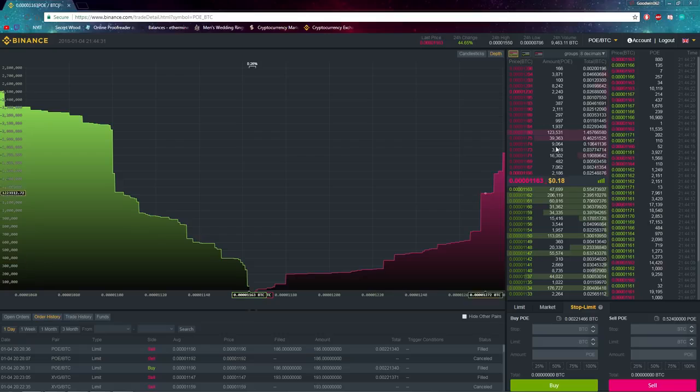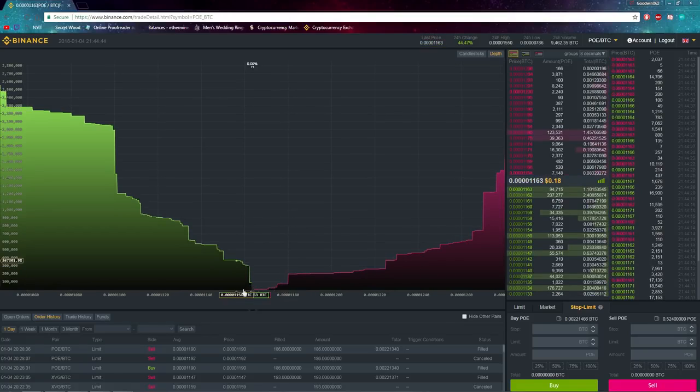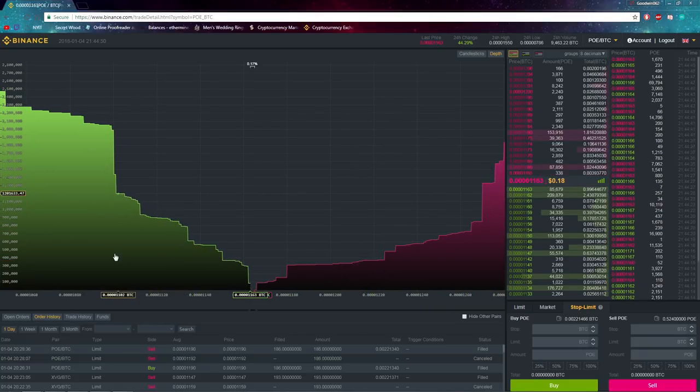And you can see here at 0.000012 there's a huge jump, but at 1180 you can see there's a moderately sized jump, and that's represented by this right here, because there's a lot of sell orders. So in order to get to that price, it's going to have to clear a lot of orders, and this height is the total amount of orders it would have to take to get to that price point. And on the opposite side, it's the buy orders.